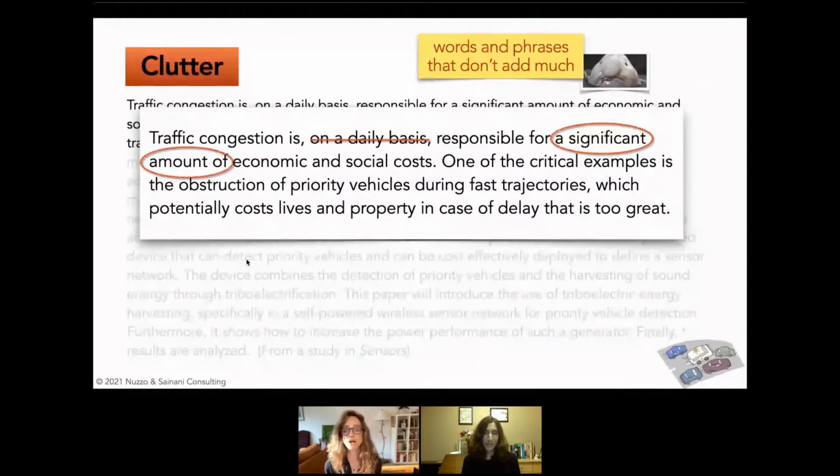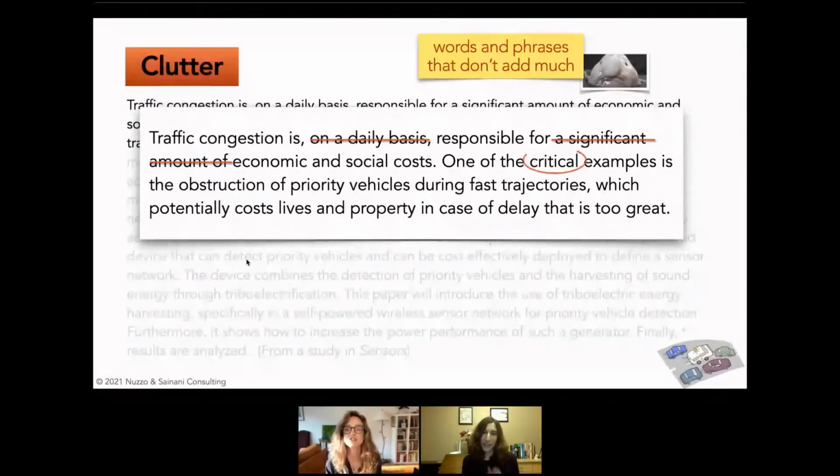All right, second one I found, responsible for a significant amount of economic and social costs. Again, something typical that I would write because I'm trying to really impress the readers how important this is. It's a significant amount of economic and social cost. But this is where, when I think about it, would I really be writing about this if it were an insignificant amount of economic and social costs, right? It's responsible for this tiny, trivial, not important economic social cost. So again, do I lose anything if I get rid of this? Traffic congestion is responsible for economic and social costs. I think it's okay. I'm not losing anything there.